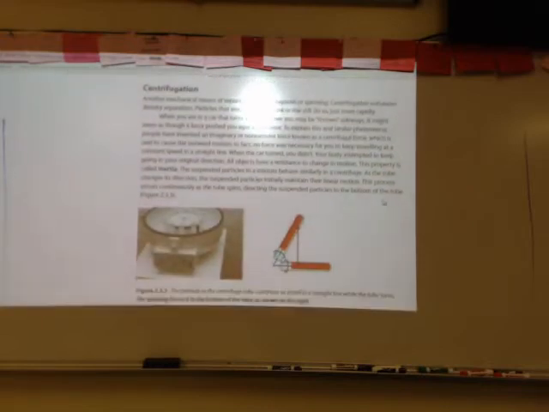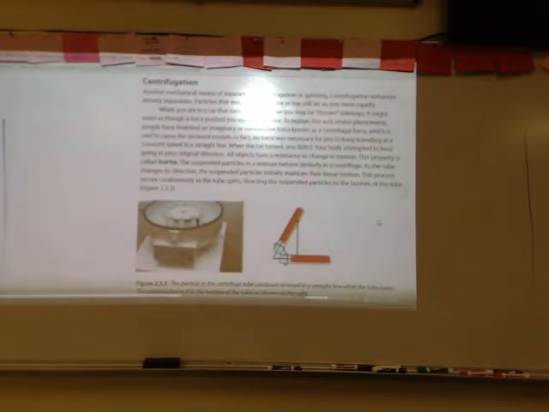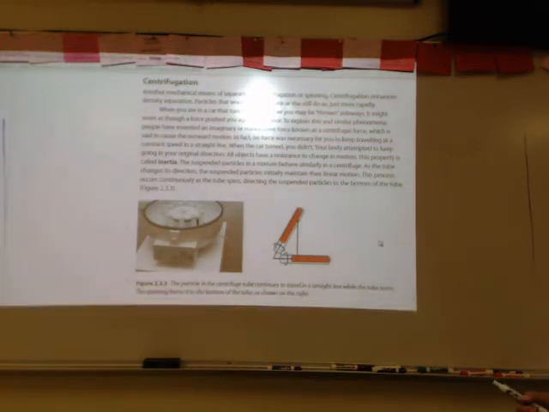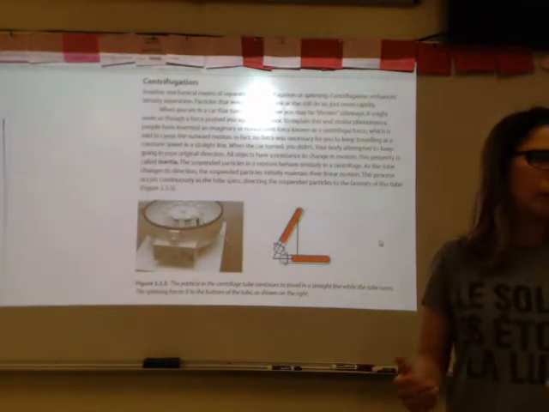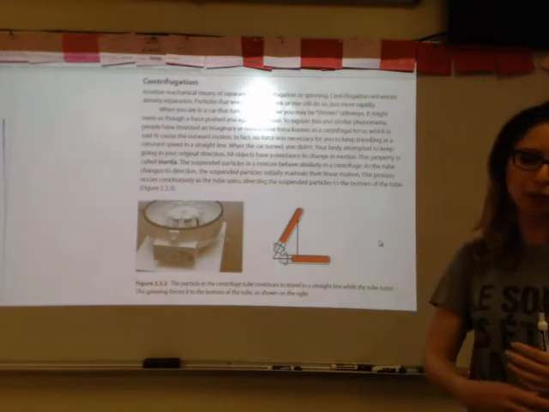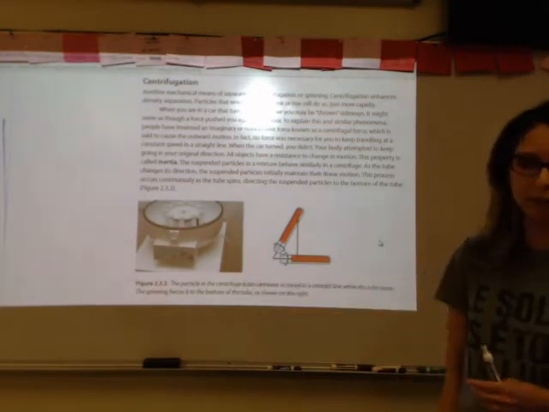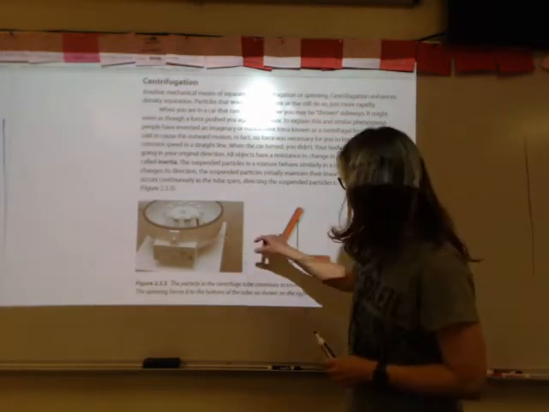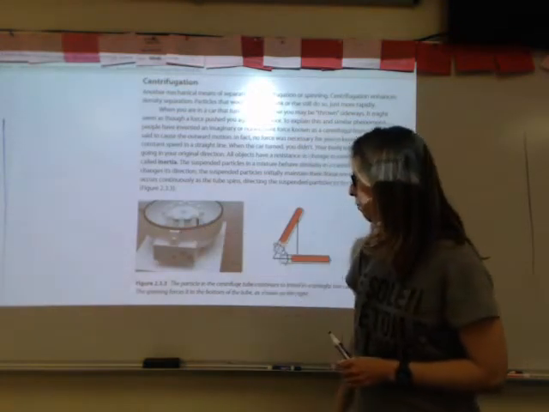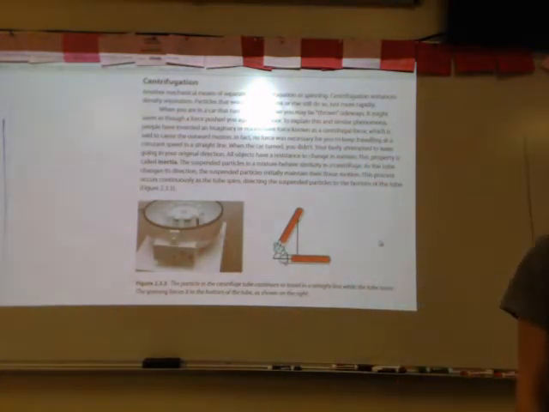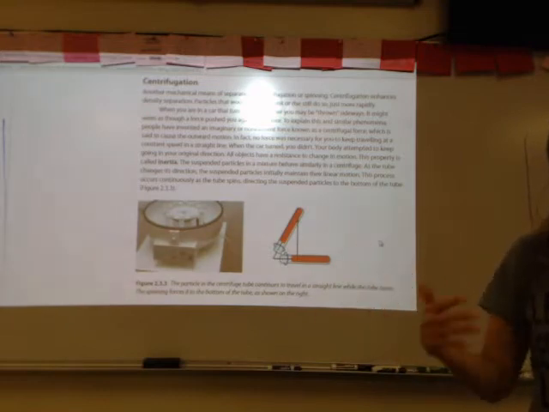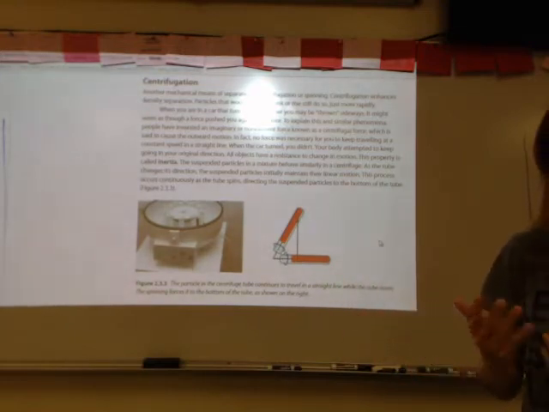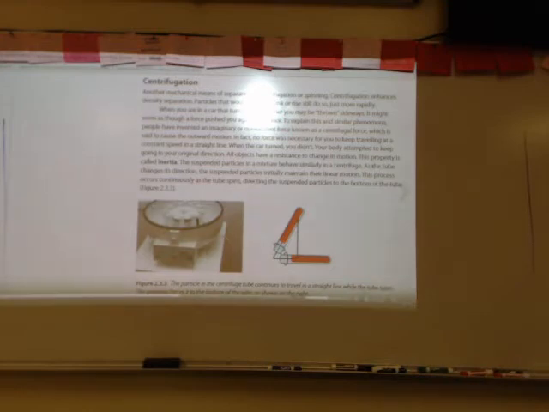Let's talk about centrifuging. This is another mechanical means of separation. That's where we spin something and we separate it based upon density. It's kind of like if you're in the back seat of the car and somebody turns a sharp corner and you get thrown sideways. That's sort of similar to what's happening with the substances in the test tubes here in your centrifuge. So as the tube is getting spun, the suspended particles are going to end up separating based upon gravity.